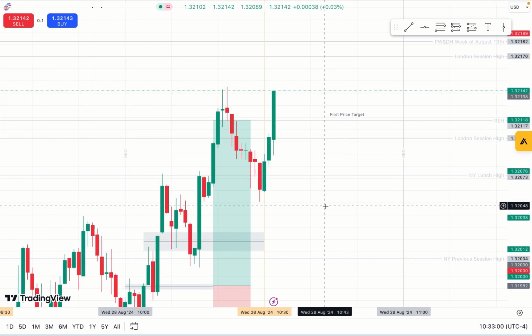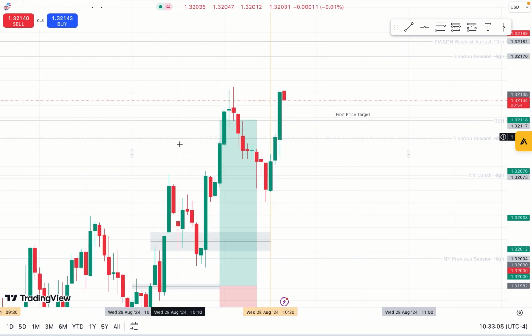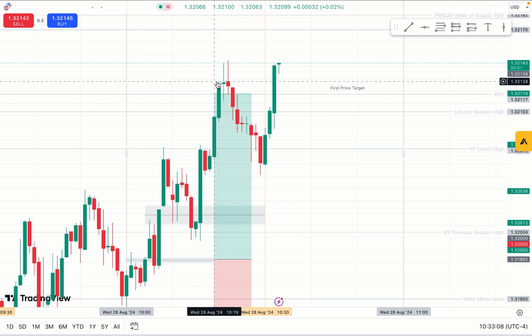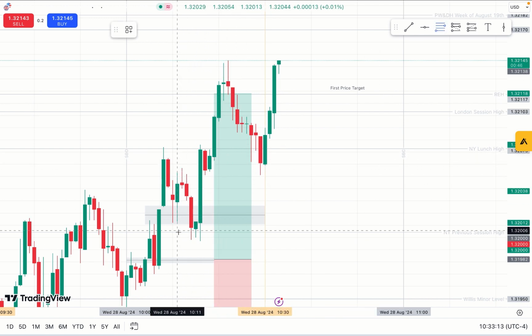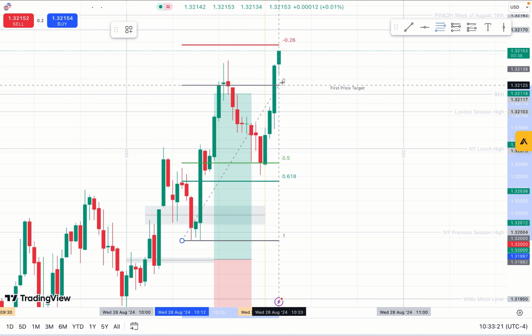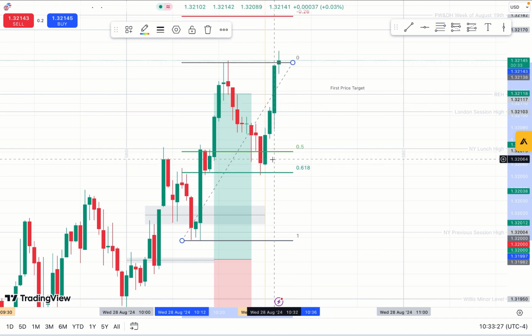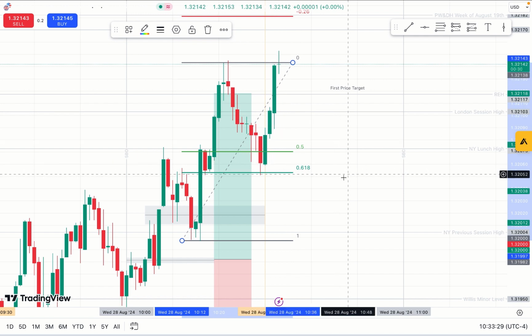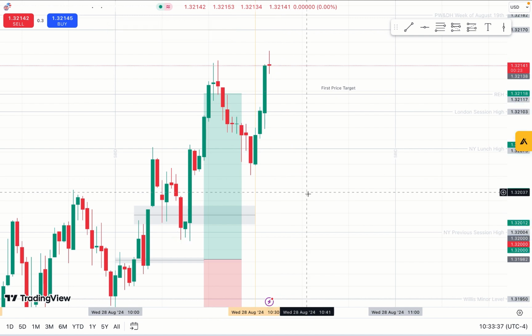Now, look at what price has done, just in time as we're talking about this. As we expected, price retraced. I'm going to pull up my fib again. Price moved all the way here and then retraced into this zone and started to move back up in that direction. So again, I'm hoping that one way or the other, someone is finding this useful.